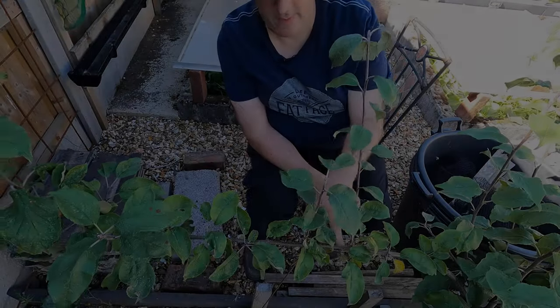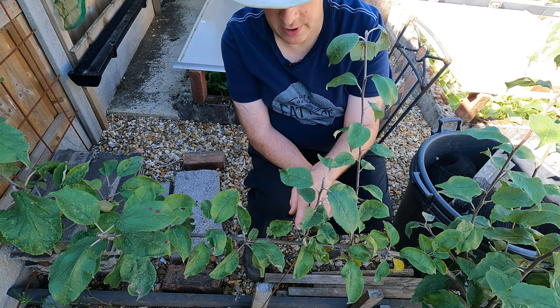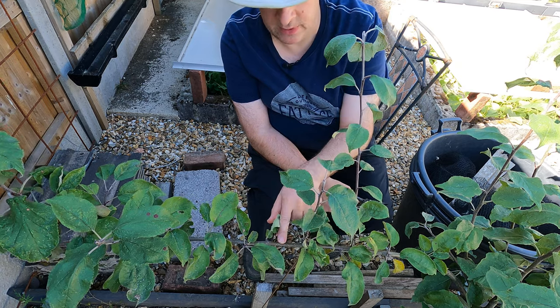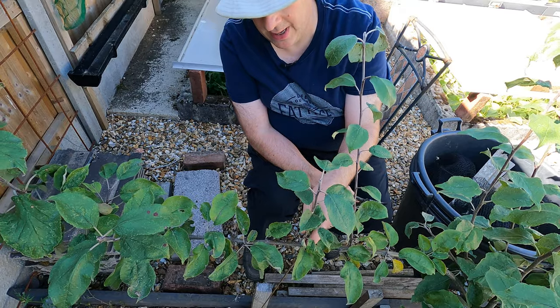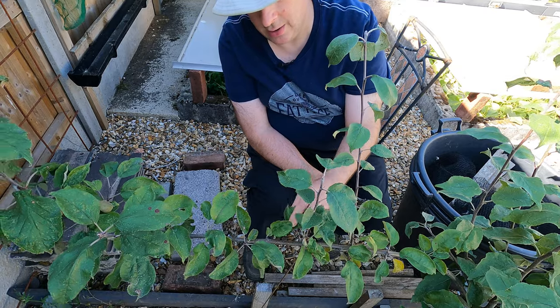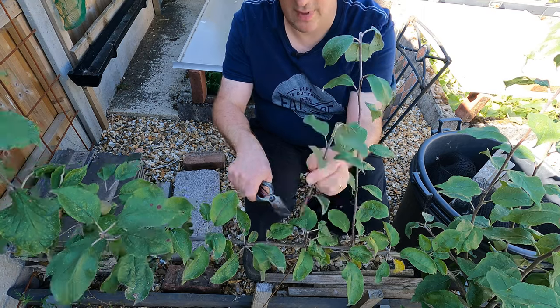That's a good start. I'm going to prune this and I'll show you exactly what I'm doing. I've got my main branch running along the bottom, and as with all cordons and espaliers, the pruning is pretty simple during the summer. If a shoot is coming off the main branch, you identify the basal cluster — the tightly packed group of leaves at the bottom — look for three leaves above the basal cluster, and prune there.